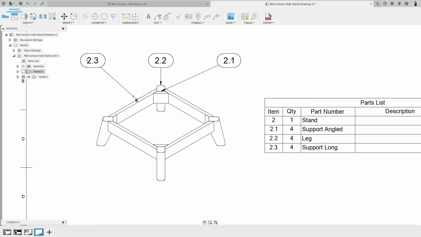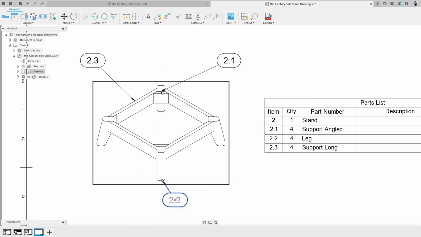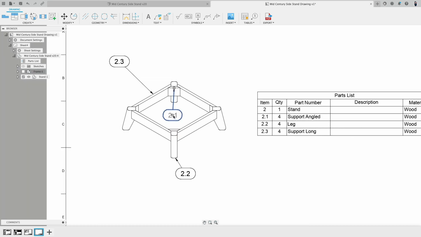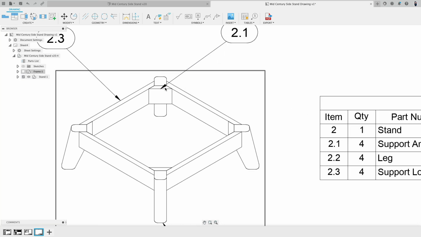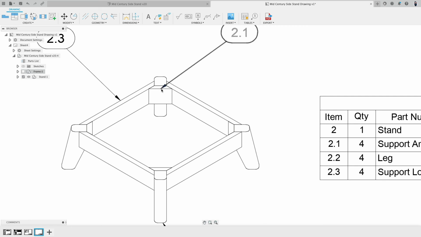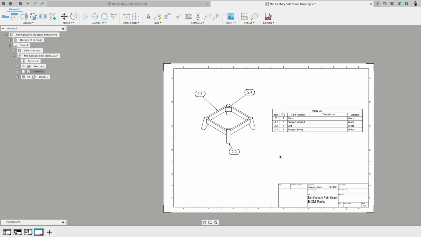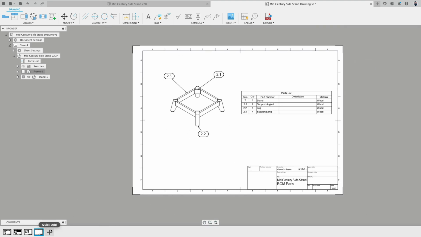Again, also here, what is this? 2.3 support long, that is good. This is easy to read from here. If we want, it's not always good to put these pieces in a drawing because then we have lots of lines that are crossing. You saw actually how this does not want to sit somewhere. It needs to be attached onto a line. So when we move this, you see how this all moves with it. Okay, pretty cool.